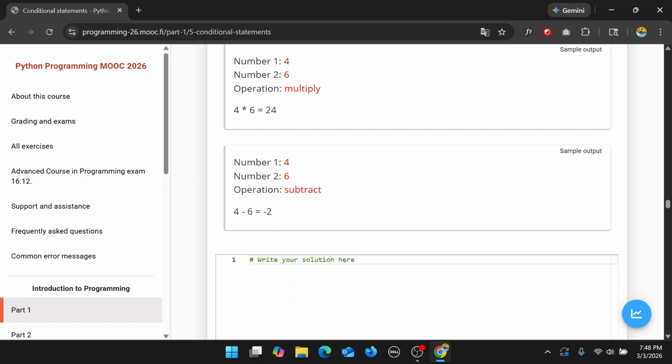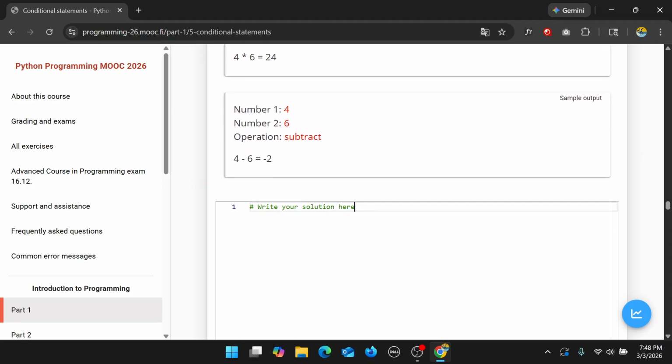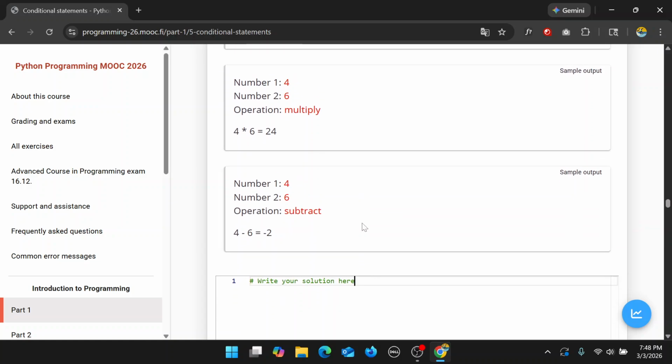The program is going to print out 4 minus 6 and the result of that operation. So this is fairly straightforward. We're just going to have two variables, one called number1, which is going to hold an integer, which is typecasted from the user inputted value, like that. And then we're going to duplicate that line.